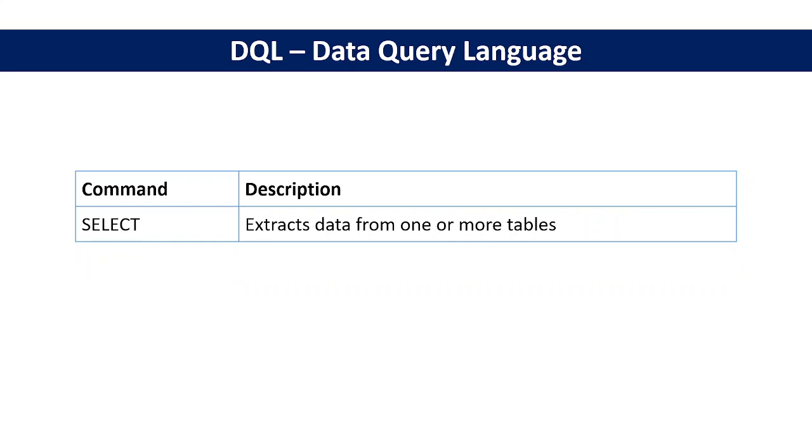The fourth one is DQL, which stands for Data Query Language. This is the part most of you will be using a lot, basically for querying the data. Almost 95% of the time you will end up using DQL commands only. So the main command here is the select command, and it's used to retrieve data from one or more tables. For example, we can use it to find all students who scored above 80, just giving an example. We'll go deep into the select statement in upcoming sessions. So for any reporting or pulling some data, you'll end up using DQL commands only.